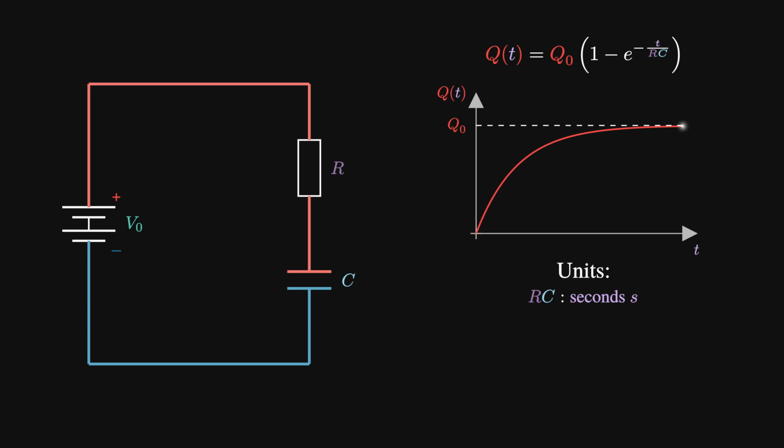This probably seems absolutely insane to you, as how on earth can a property of a resistor times the property of a capacitor be time? But it's true, and quite beautiful, as these units obviously match the units of our time variable.